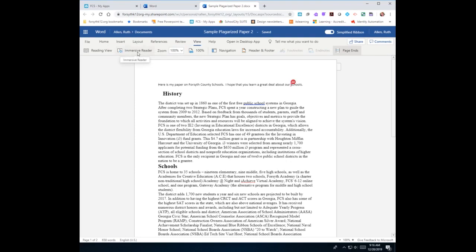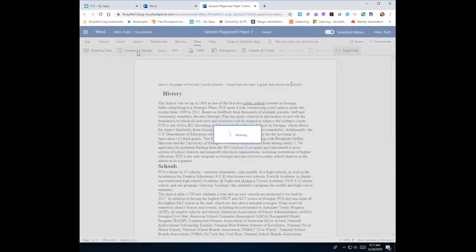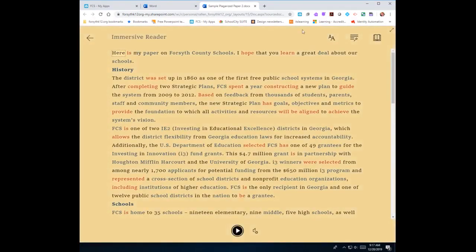Now, this option is only in the online version of Word 365. There are simplified tools in the desktop application that I'll show, but what I'm going to show right now is the online version. Now, when I click on Immersive Reader, it's going to change the view of the document. You'll notice some tools up here in the upper right-hand corner, and you'll notice some tools down in the bottom center. Let's start with these down here at the bottom.